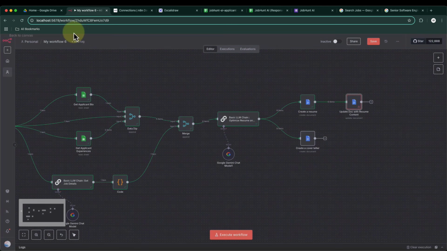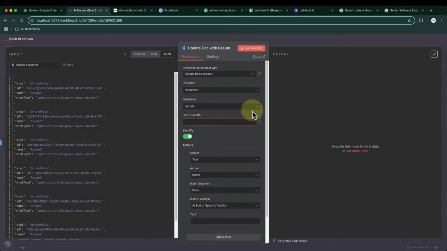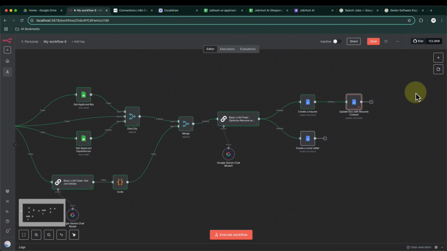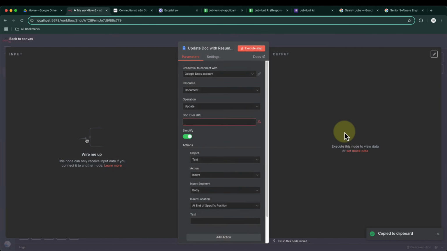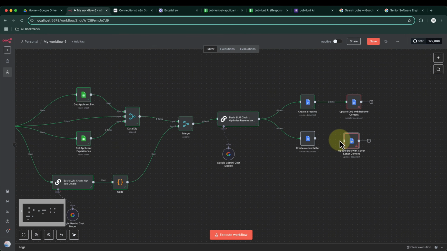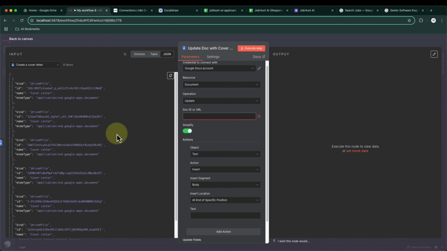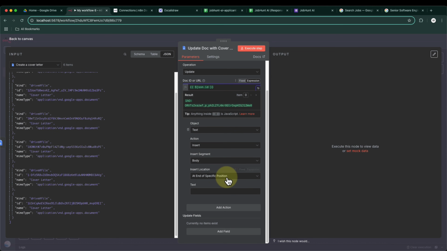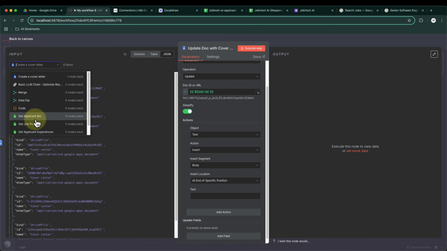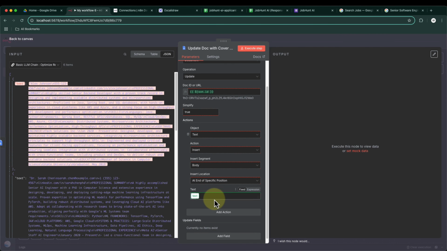That's fine. Okay, let's go back to canvas, and similarly we can duplicate this. Let's duplicate again, so we can do the similar process for the cover letter. Okay, update. Let's go back and connect this dot. All right, so it did execute. You can see update part is there. So we just need to mention that this is the ID that I wanted to update the content with. Content is actually coming from the LLM model. If you notice this LLM chain, content is actually coming from the LLM, the text.